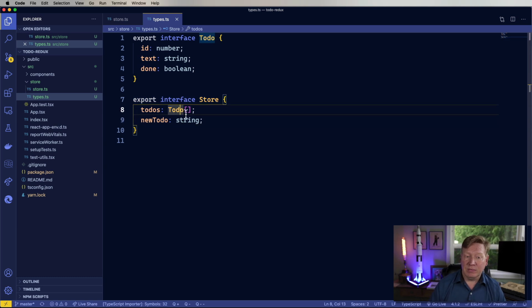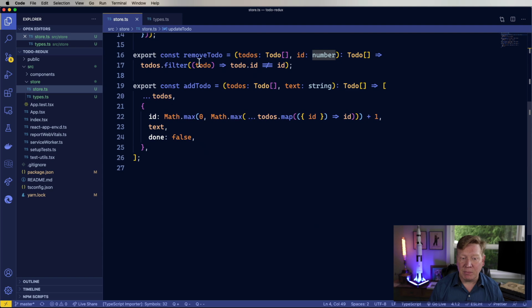And the reducer would take the current state of the store, that includes the new to-do, and then take that new to-do, set it to an empty string so that it's cleaned, but also add that new to-do onto the to-dos. And we have the code for that over here, at least at the base level.